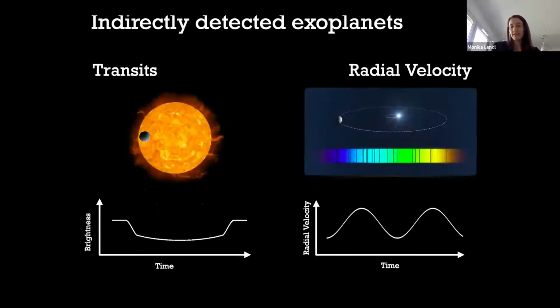So the planets that I'll be talking about more in this talk are planets that we can only measure indirectly, namely through planetary transits, shown on the left, where we have the planet passing in front of the star, and we measure variations in the system brightness that contains flux from both the planet and the star, and planets that we measure in radial velocity variations, where we measure the reflex motion of the star created by the planetary orbit. And that reveals to us the planetary mass.